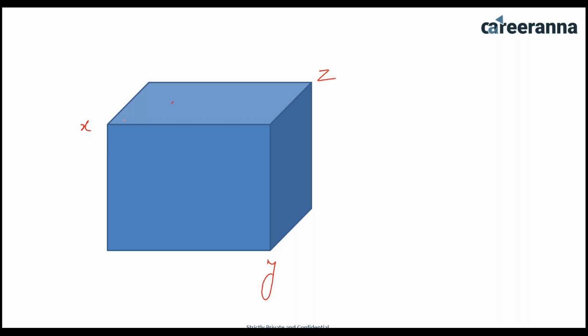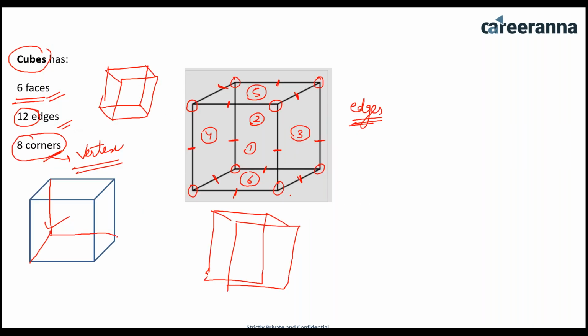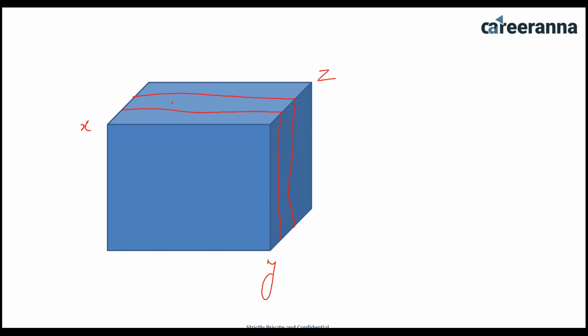Okay, so let me explain this to you. Along x-axis, how will I cut? This will be my first cut. Guys, I'm really sorry for my bad drawing skills. So this will be the first cut along x-axis. This will be the second cut. This was all what I discussed: number of faces, number of edges, and number of corners. That is very simple. Don't worry about it. I'll explain it again. Just try to focus here.